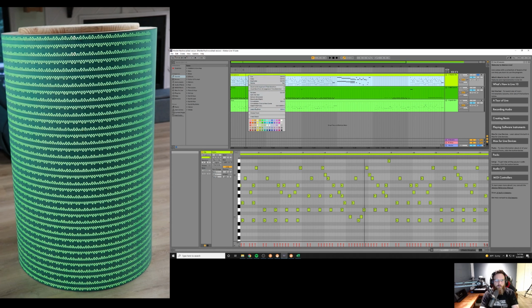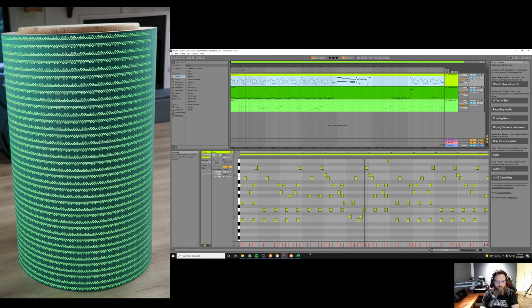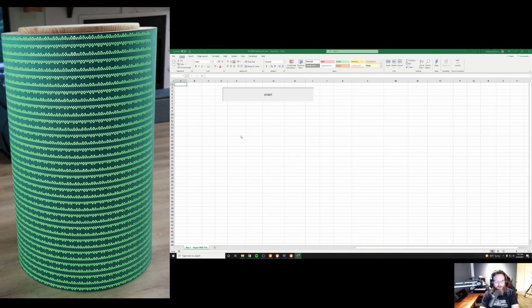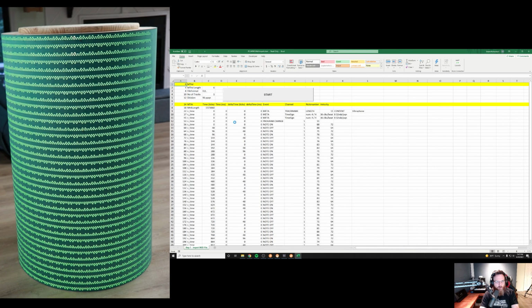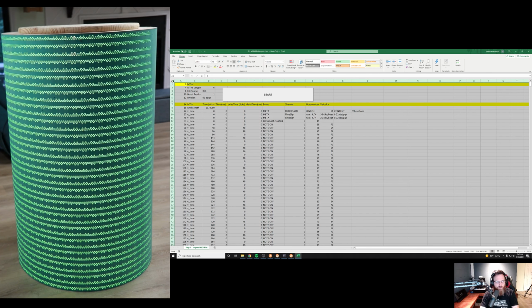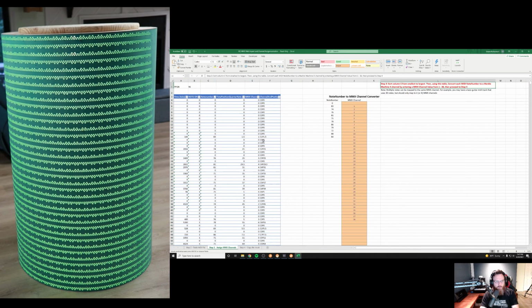We'll take the vibraphone part that we have here, export this as a MIDI file. And I'm going to go into this Excel workbook, open up that MIDI file, and that converts it into Excel data for us with some data that we need. I'm going to copy that content, paste it into this other workbook. It's going to do some analysis on it. Going to sort from smallest to greatest in this note column here.